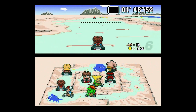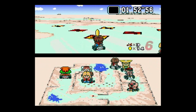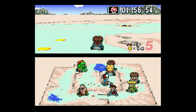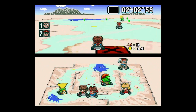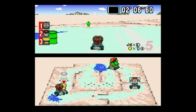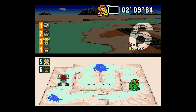I did not get a chance to play multiplayer, so I'm not 100% sure how that fares, but just playing the normal races is pretty damn fun and fresh with all these new layouts and characters, and being Street Fighter themed I thought was pretty funny and pretty awesome. Damn him. God, I was trying my best and I got jacked up. 6th place, game over, that sucks.